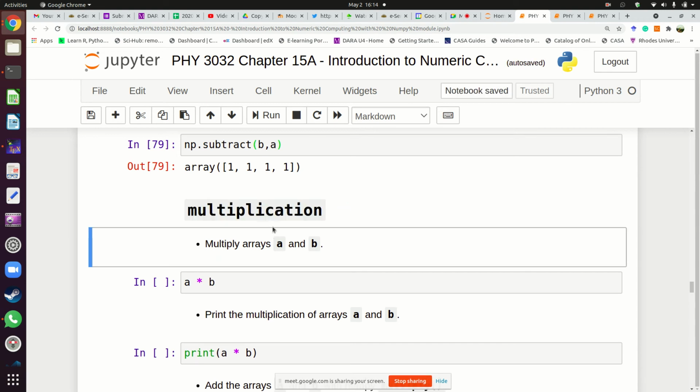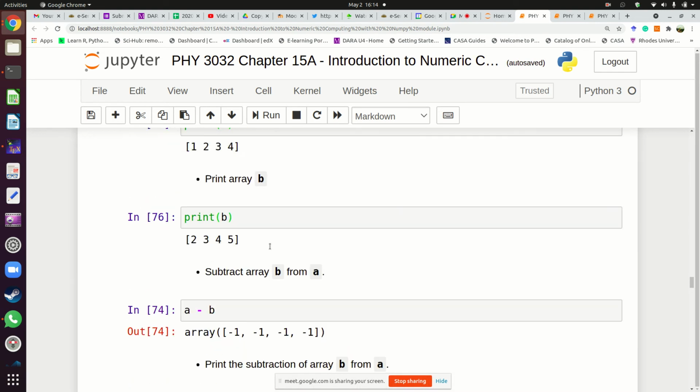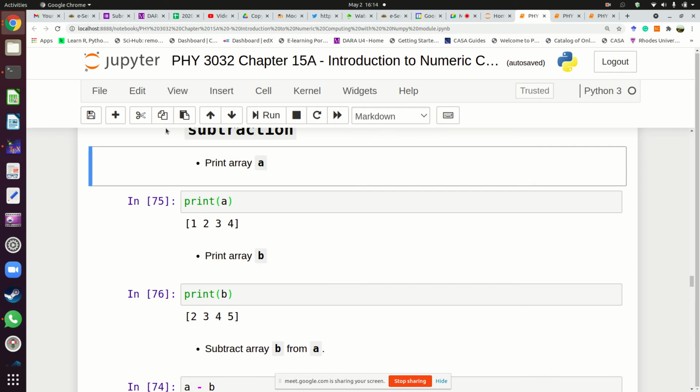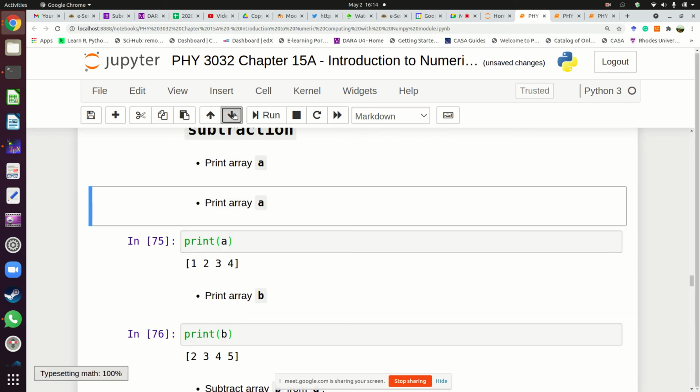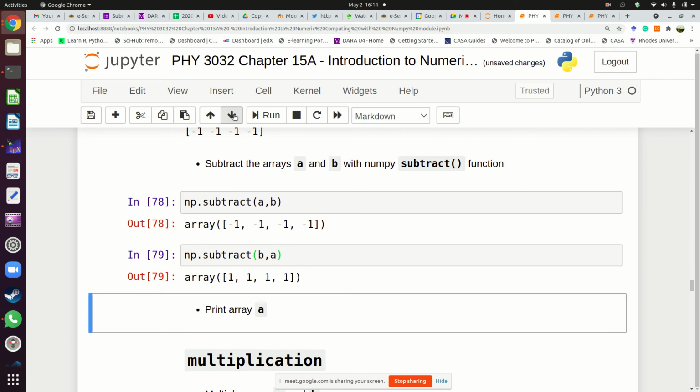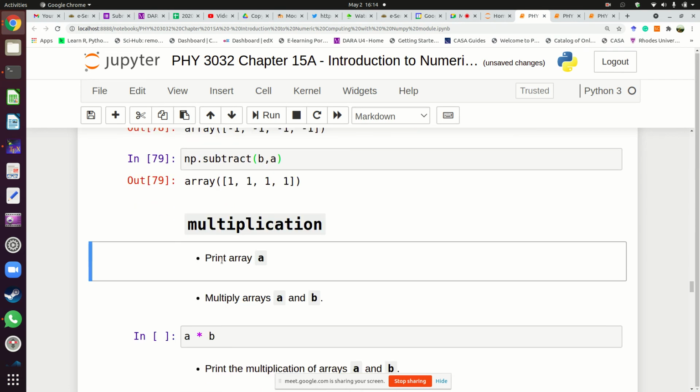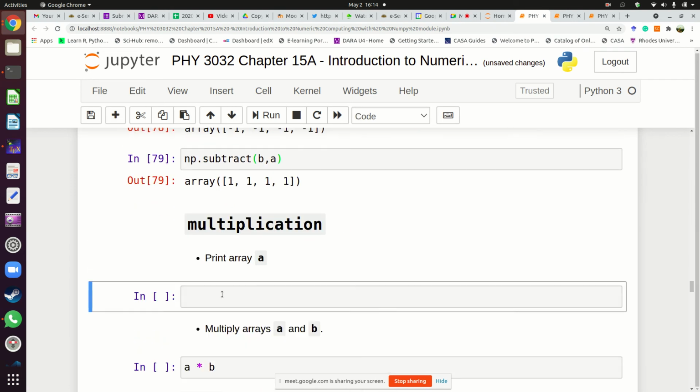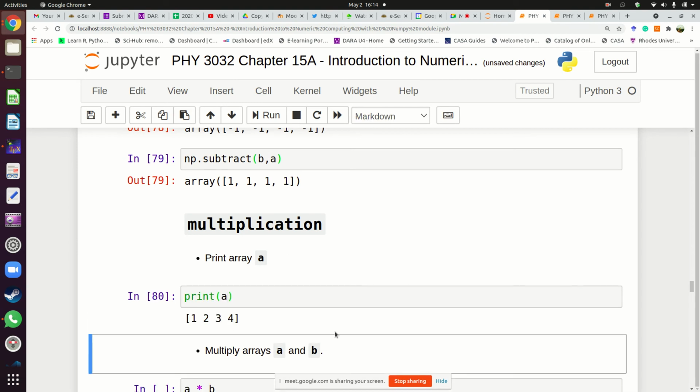So as usual, there's a print a. So let's copy that, bring it down. Print a.